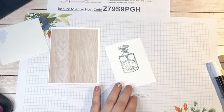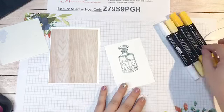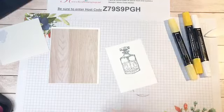We're going to go ahead and use our colors here again. We're going to start with the darkest and work our way down to the lightest.